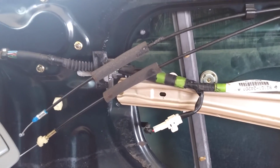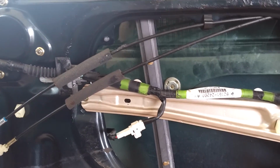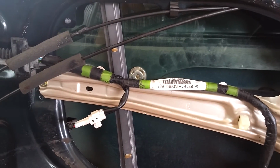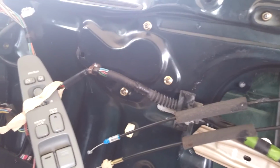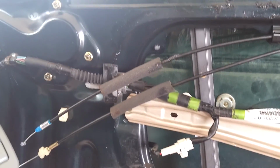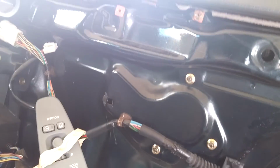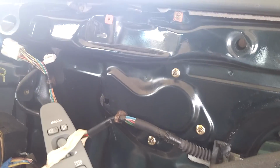Working on Toyotas is so much nicer than working on Australian/American cars. There's proper holes for all the bolts to go into, not circlips holding things. It's great. So I stuffed it up the first time when I put this behind on the wrong side of the window, so I had to undo it. Relocated it so easily.